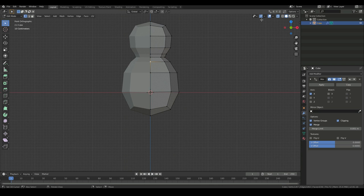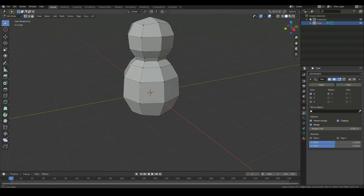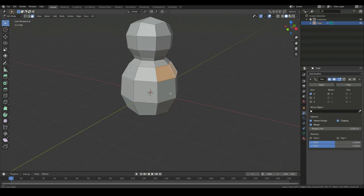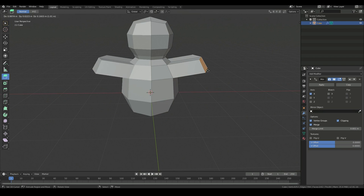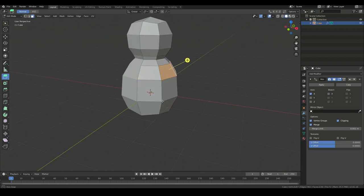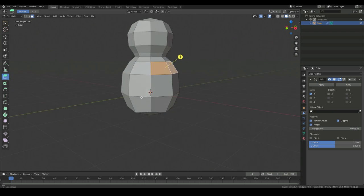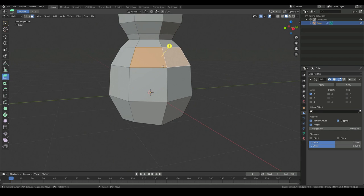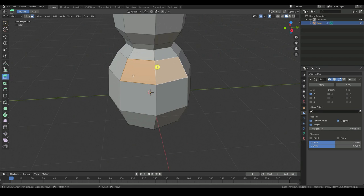Okay, so we can turn off x-ray now so we can see the solid mesh. And now if I start to extrude out, we can see it mirrored on both sides. So that's exactly what we want to do. But I don't want to just go ahead and mirror it straight out like that. I want to first of all set it up to mirror nicely. So right now it's looking a little too boxy, so let's go ahead first and make it into a nice circle.